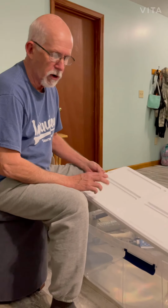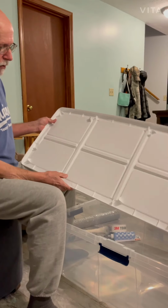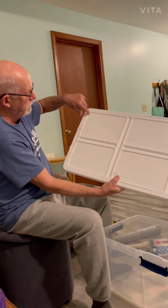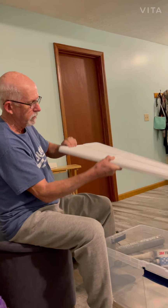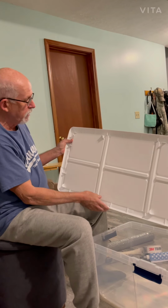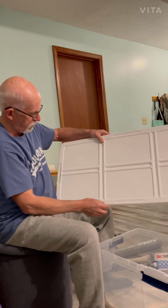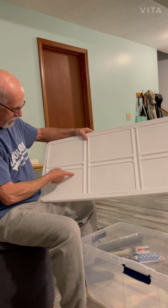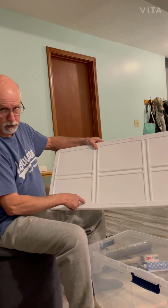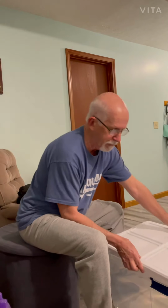Okay, the first thing we're going to do is mark our top for our cutouts for our ventilation. What you need to do though is look on the back side, because my first thought was I was going to cut all these little indentions out and that would be our opening. But if you look on the back side, you can see where they've got supports here to make it more sturdy. Plus, you've got no room to put your holes to hold your mesh. So what we're going to do is measure in about an inch, 1.5 inches, and mark it and cut our holes. That way we can drill our holes for our twist ties to hold our metal in and everything. You'll see later on why this makes sense. So that's what we're going to do now.